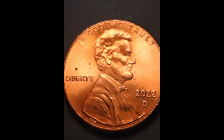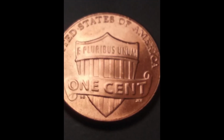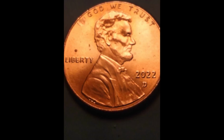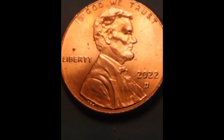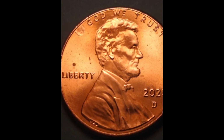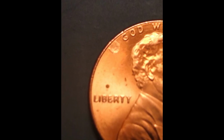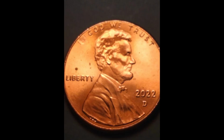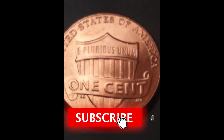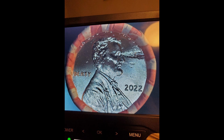This coin sold for over $2,000. Now this person is saying the error coin is missing the word "in" and is only saying "God we trust." Same thing happening here. The seller has 1 feedback and there's only 1 bid on the item. On top of that, this quote unquote error looks like someone just scraped down the area. Now this can happen naturally if there's a bit of grease on the hub, but it looks like in this situation that the seller just rubbed down this area with a hard object, or he just found it like this and is ignorant to the fact that this is actually not an error. So this is a good example of something you need to be very careful of if you're buying or selling on eBay. I just wanted to show this really quick.